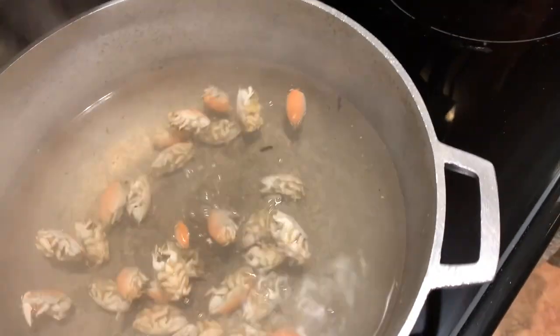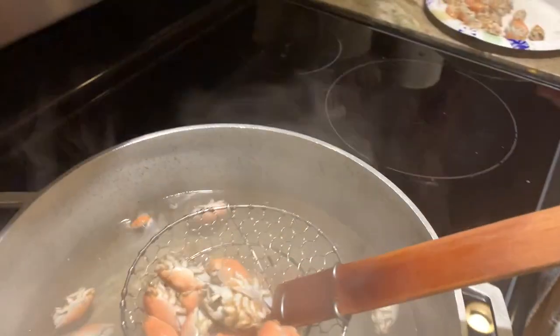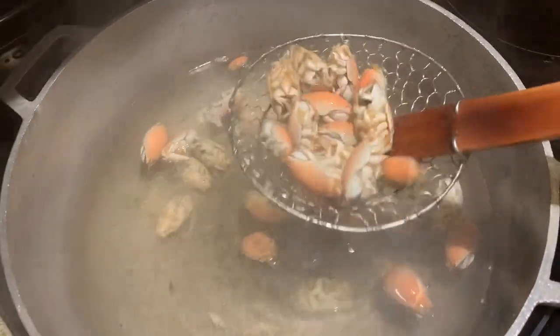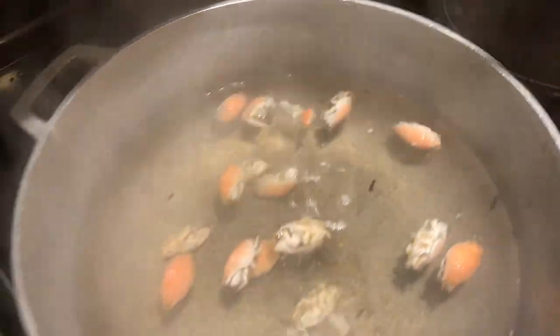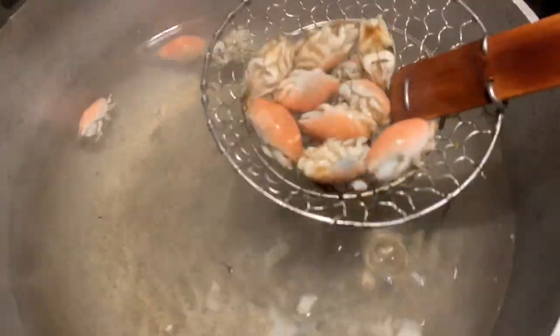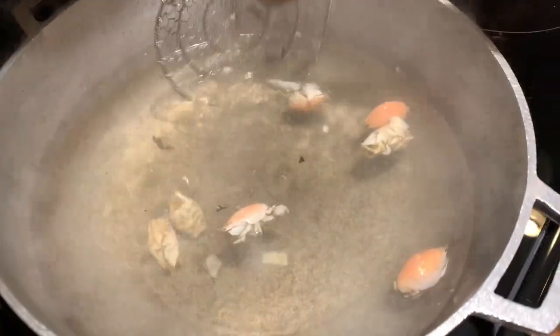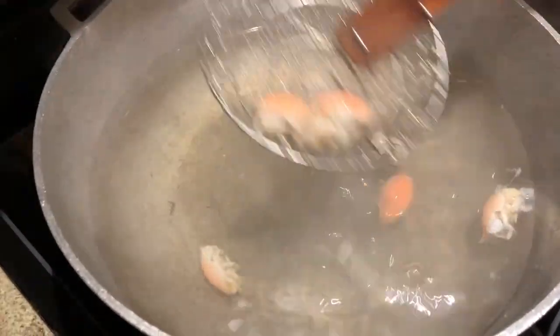Watch out, buddy. Boiling water. Hi, Lorenzo. They're hot, buddy. Boiling water. They smell bad. Yes, they do. There's a little bit of an odor. They've been in the refrigerator for a few days, too. Can you use this for bait, or what? We're not eating these. This is bait.